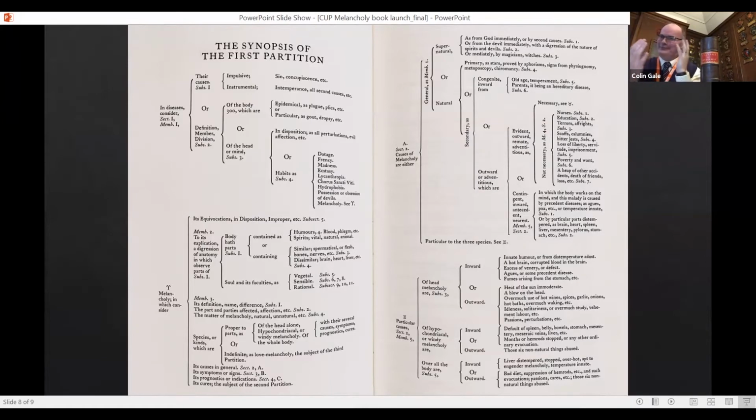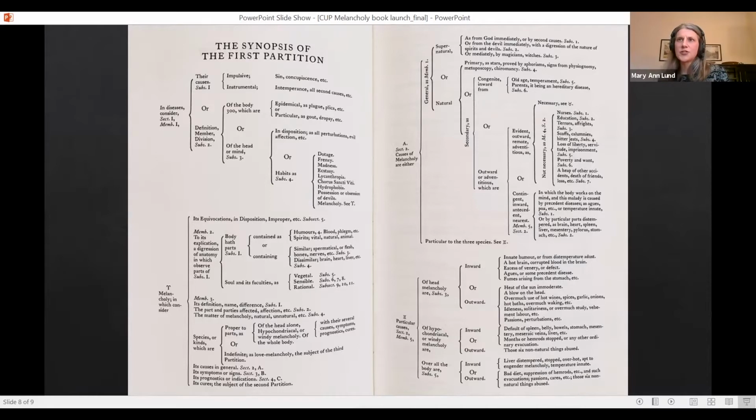It kind of looks a bit scary, doesn't it? And one of the things I like about your book is that it's rather simpler to access and to read, and you've done a really good job at making his 1,000-page work accessible in that way. But what was he doing there in trying to break down the concept into all these different subdivisions?